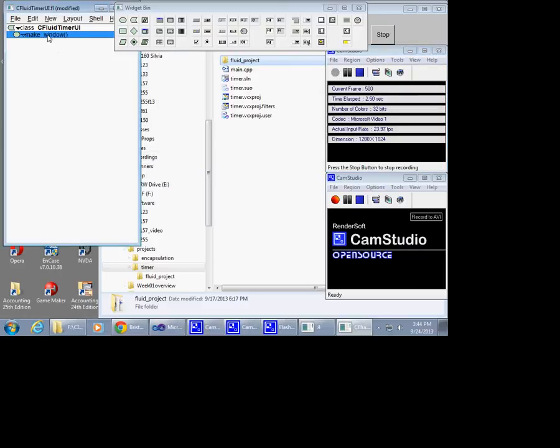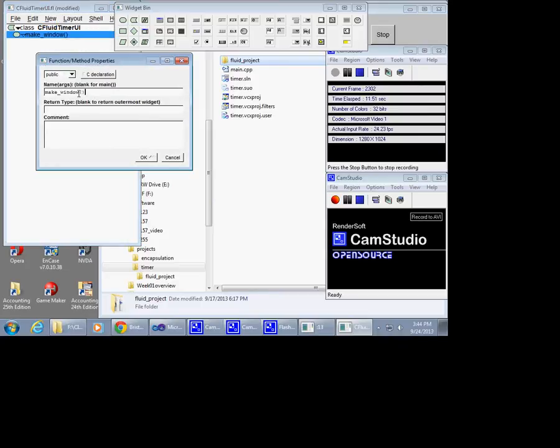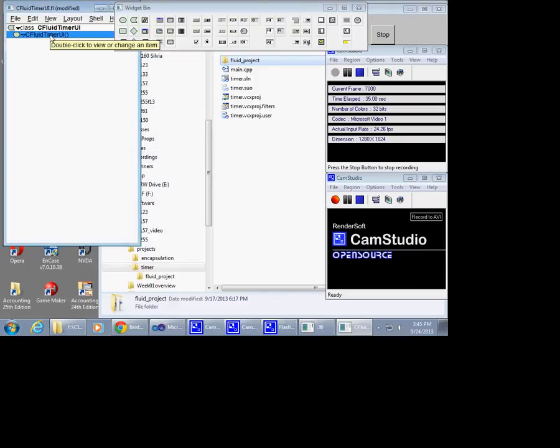So one more time. Let me delete that. So selecting the item, say new code function method, and using the name of the class for the name of the function that I'm adding. Fluid will understand that this is the name of the constructor for the class. It will recognize that the name of the class is the same as the name of the function. Therefore, this is a construction function. Clicking OK. So now the constructor is added.